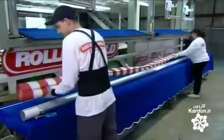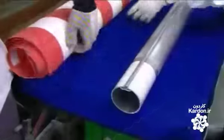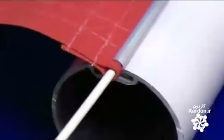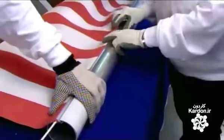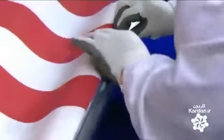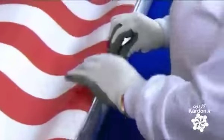Workers then position the awning panel in front of an aluminum tube. They thread the pocketed end of the awning into a channel in the tube and then slide a plastic rod into the pocket. This secures the end of the fabric to the tube. It takes 2 people to avoid any buckling of the fabric.